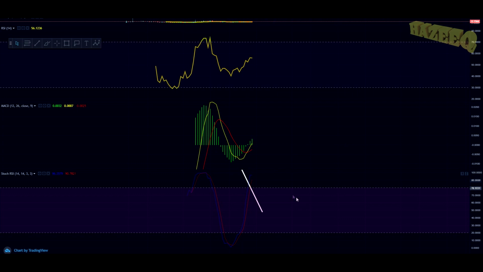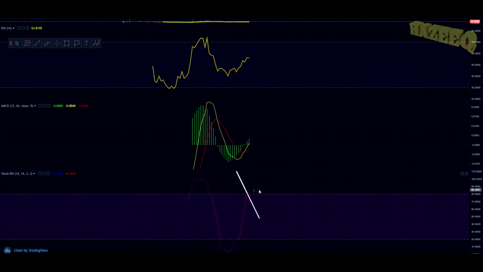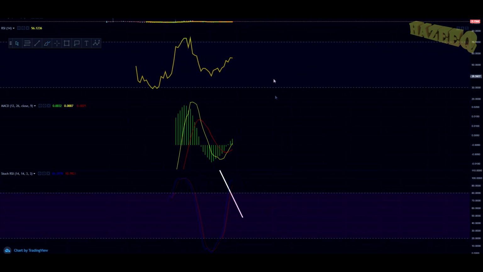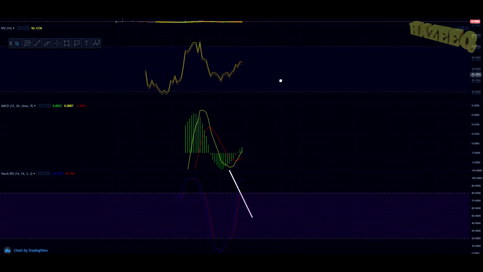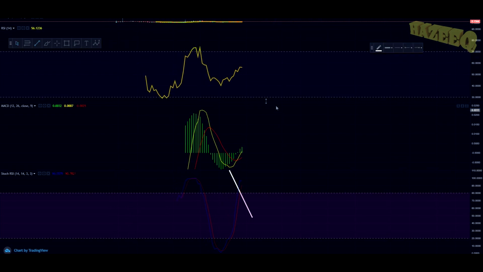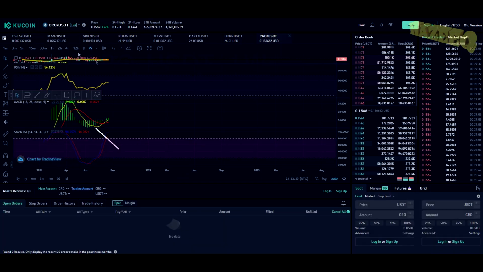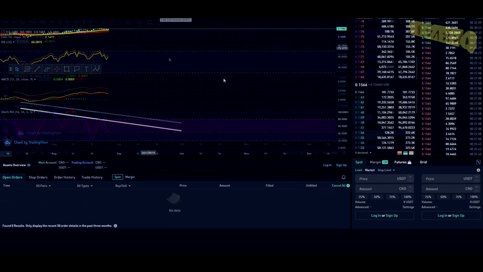On the stochastic RSI, we're starting to come up above the 80 level. So potentially we may start getting a bit overbought and you may see a rollover. So that is something to keep an eye on. So maybe hold off just a bit and see if we do have a correction. The RSI is looking very bullish, having continuous higher highs and higher lows. So it's looking great, as you can see. And let's jump into the daily chart. Check out what's going on over there.